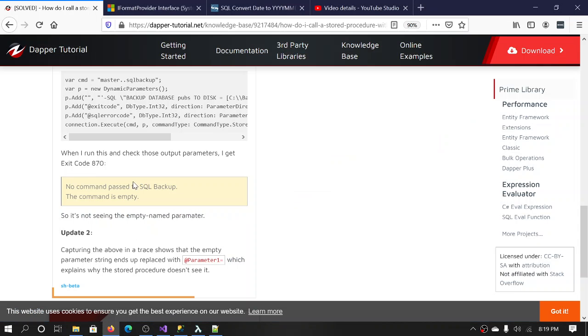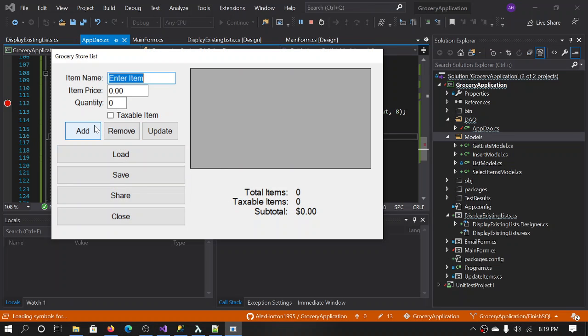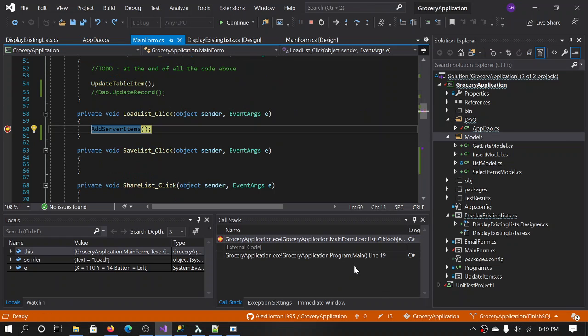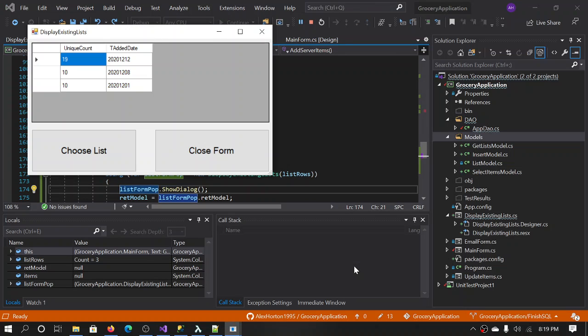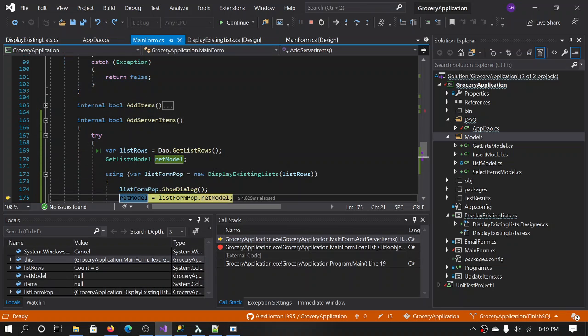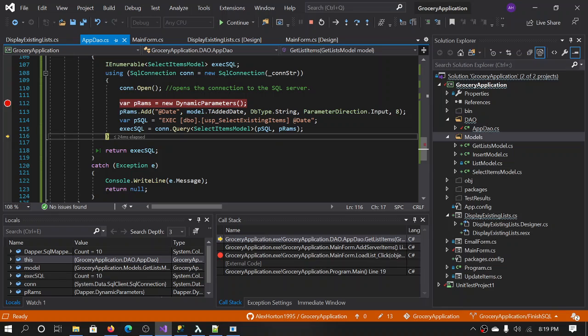What if I get that? Pick that one. Oh, it actually ran.